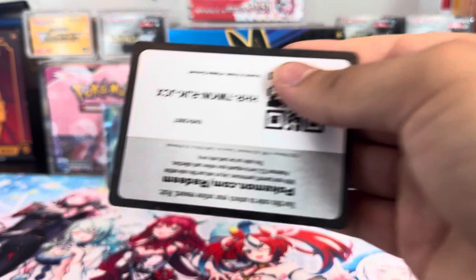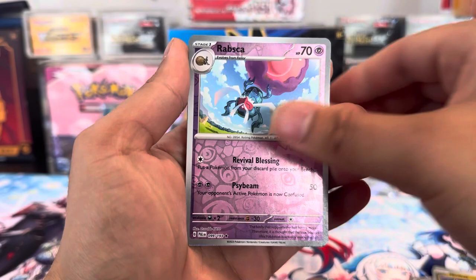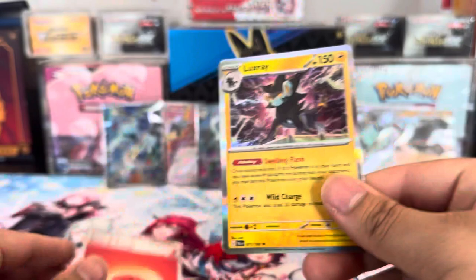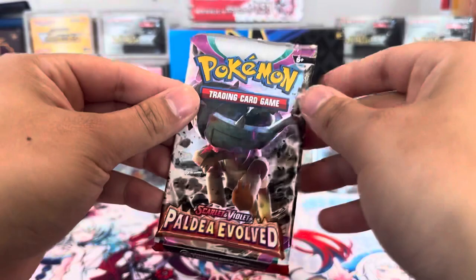All right, Delibird, Rod, Love Disc, Pyroar, Forgato, Moshold, Noibat, Reverse, Rapska, Reverse. Actually a really cool Pokemon, Rapska. And Luxray, regular holo. Really nice art. All right, next half, next pack.